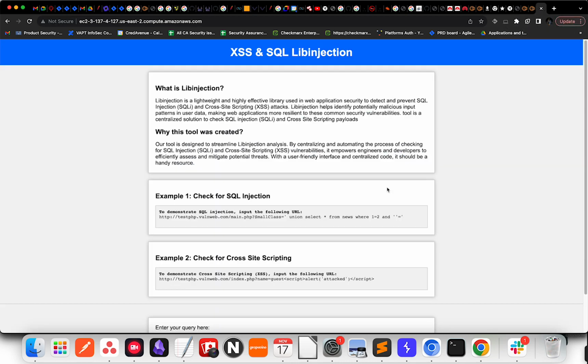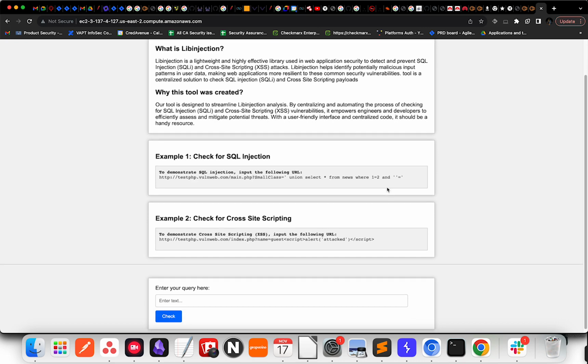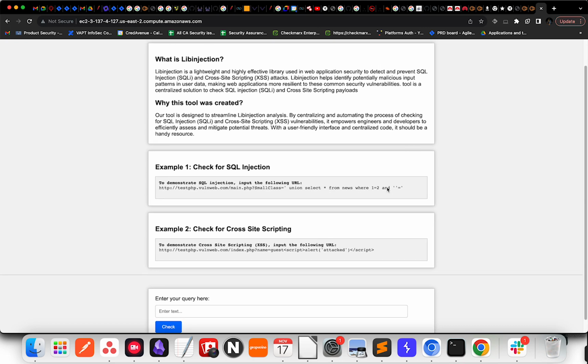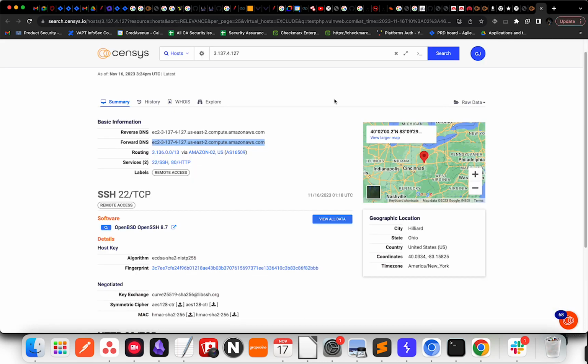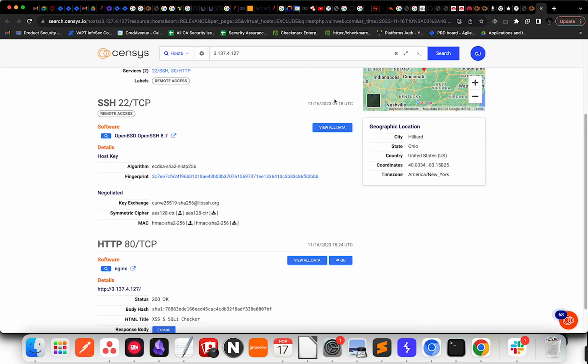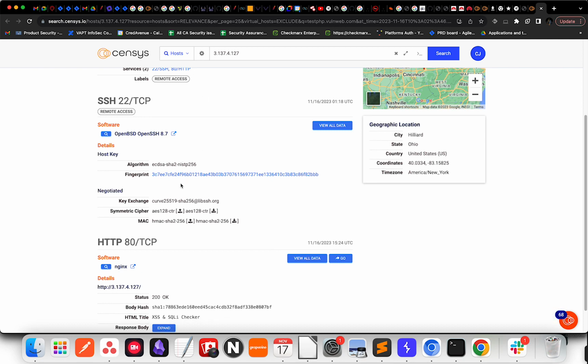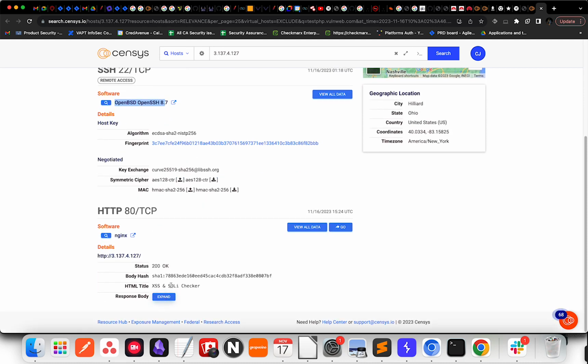It's actually listing a site which is additionally mapped to Techunetics, and this is a test page where XSS and SQL injection can be practiced. So this is how we discover related subdomains and reverse DNS and forward DNS where it is mapped to. Apart from that, what I have been saying mainly is the port services, like port 22, SSH, is mapped there. So there is an SSH service enabled for this, managed by OpenBSD OpenSSH. Nginx is being used here.